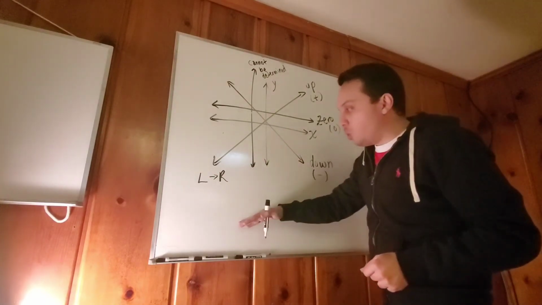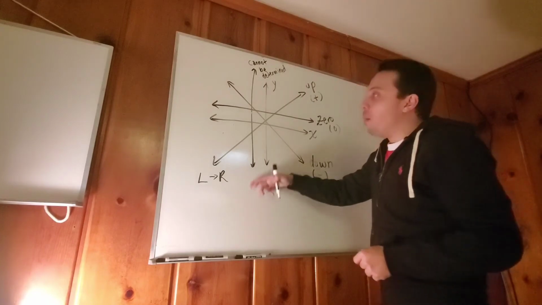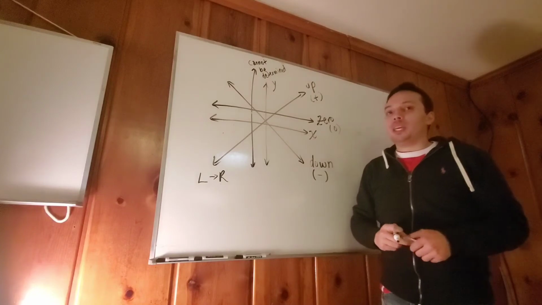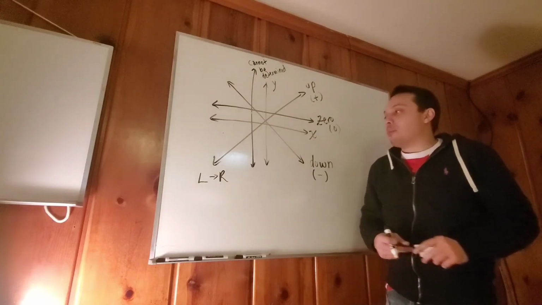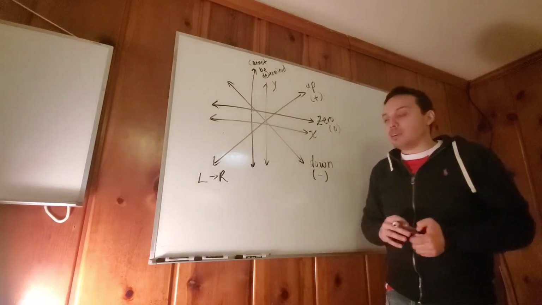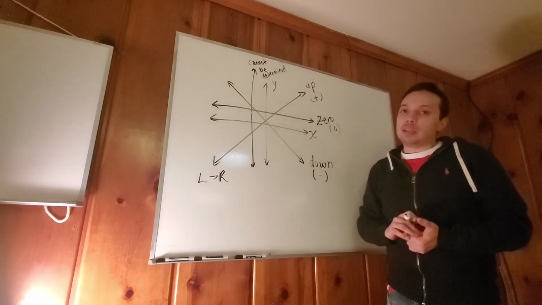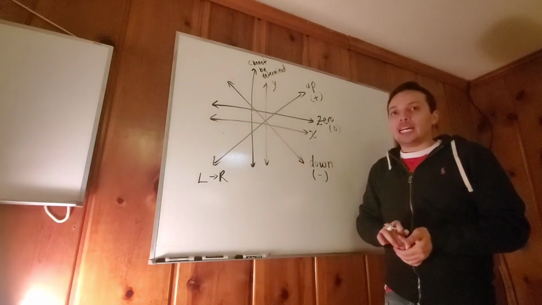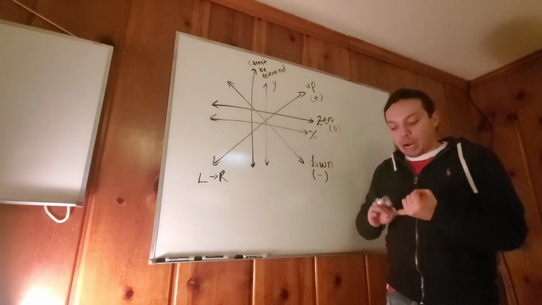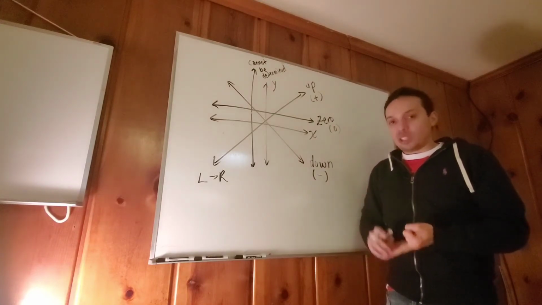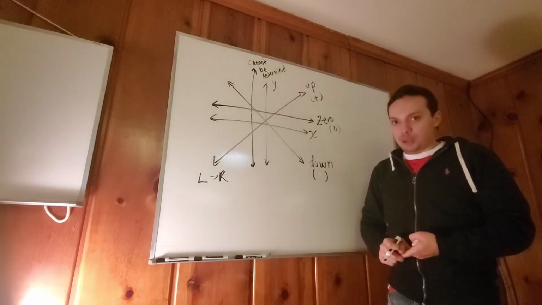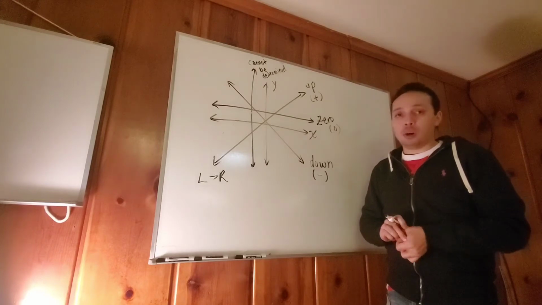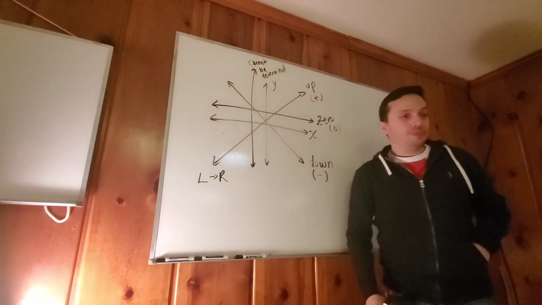So slope has to do with altitude, meaning with going up and down, but not completely up and down, because then we'll say, well, we cannot determine that. It's not possible because we cannot divide by 0. And so these are the things that you have to know about the types of slope. So hopefully by now you can actually look at a line and determine whether it's positive or negative, or it's 0, or it cannot be determined. And those are the 4 types of slope types that we're going to be talking about. Okay, so let's move on.